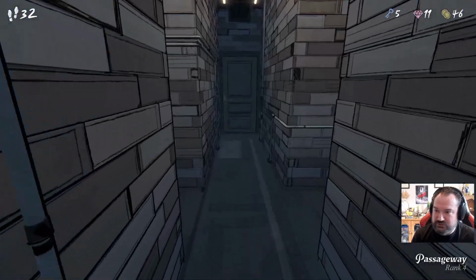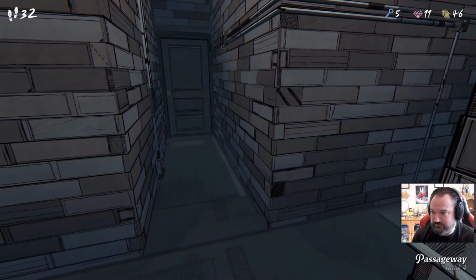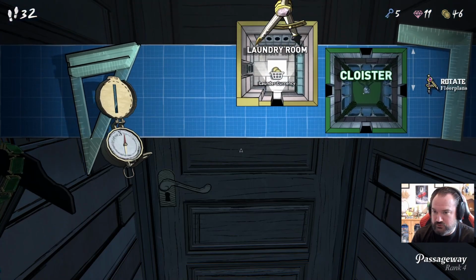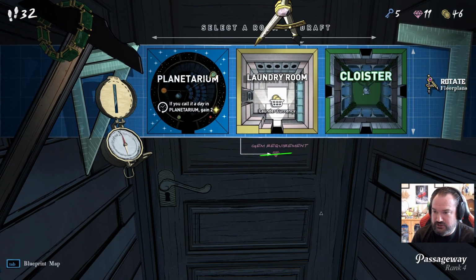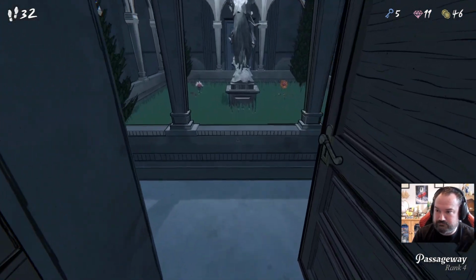Okay, we do still need keys if we find locked doors. So let's draft the one that's opposite courtyard first. And that gives us cloister. We also have laundry room, which is kind of an interesting one, but we want currency, though. We want currency.